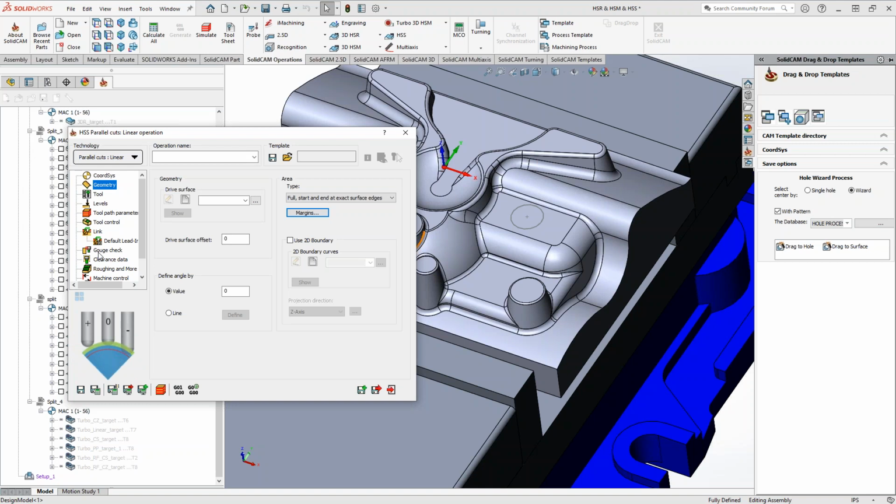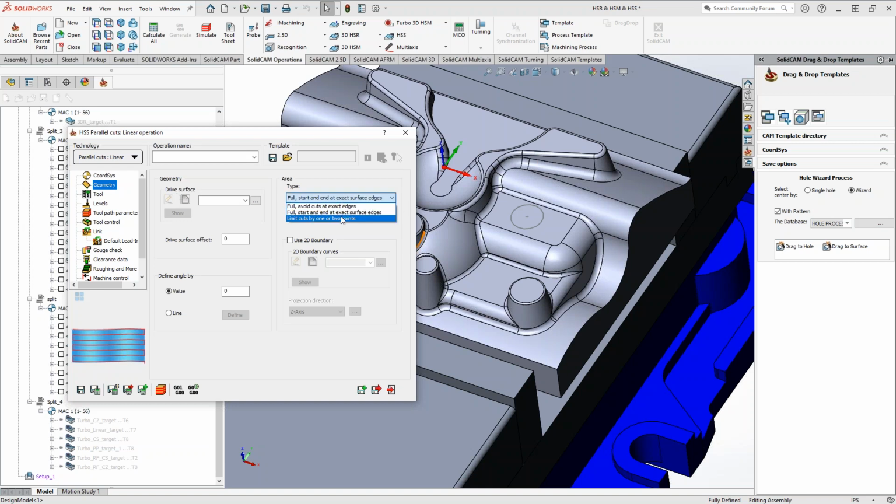I'm going to select surfaces nearby that I do not want to machine, that I want to pull back from, and I want to use the surface that I've chosen as my drive surface to fully allow the tool to move. If I chose the drive surface, it's a surface I'm looking to completely finish, and I don't want any limits, especially with HSS, because there's really nothing in here that should constrain you other than a gouge check surface.